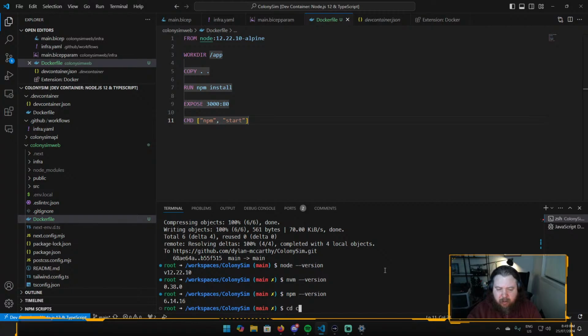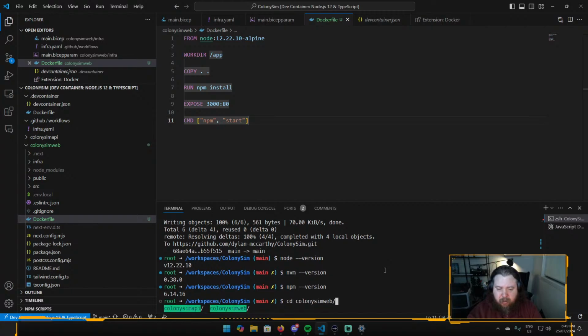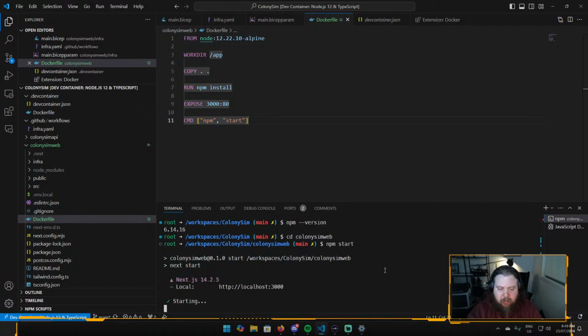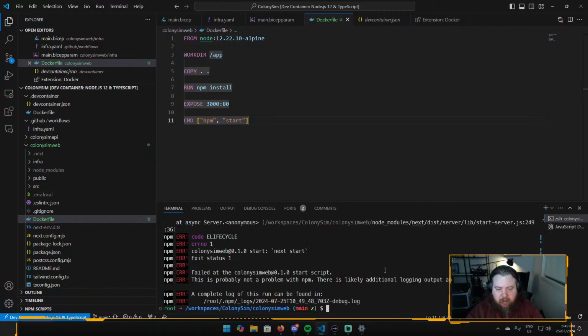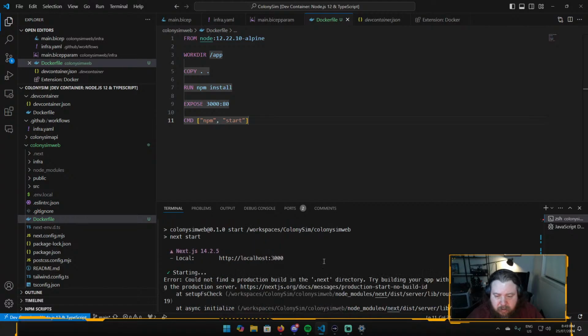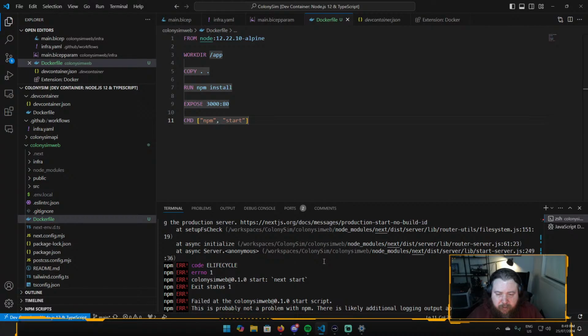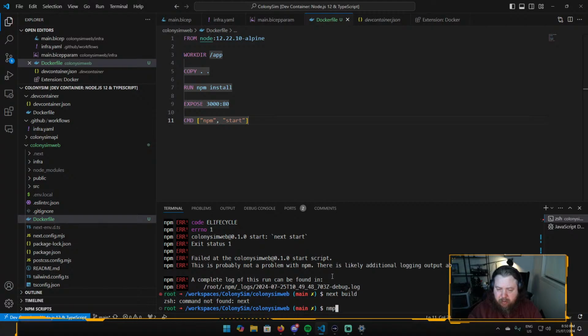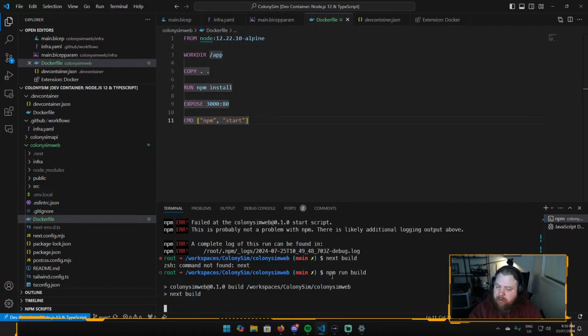I think start will work here. We'll find out in a second. No, npm start did not work. It's saying build.